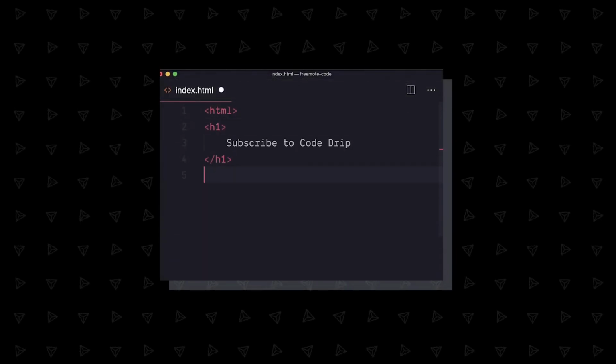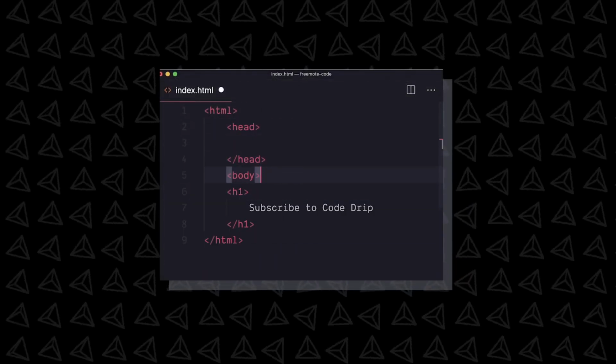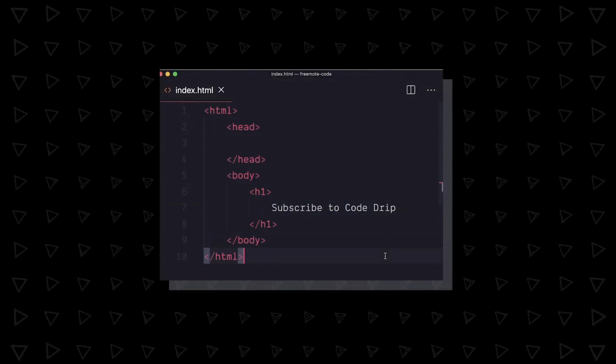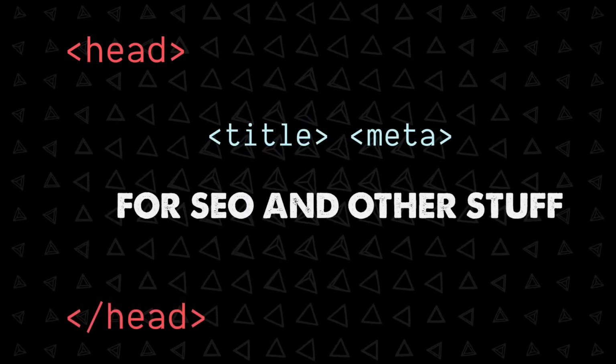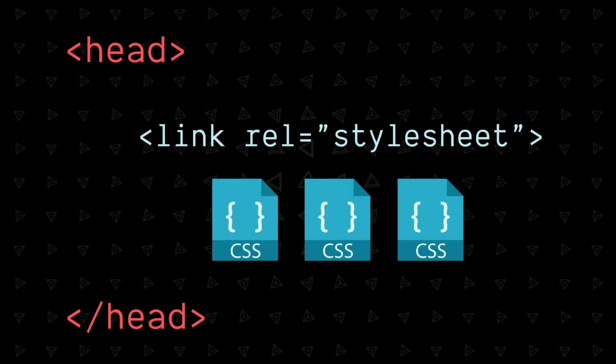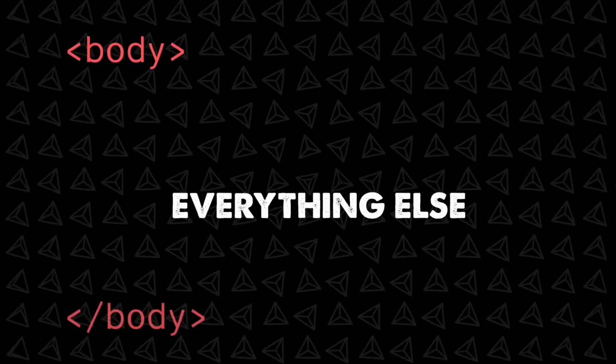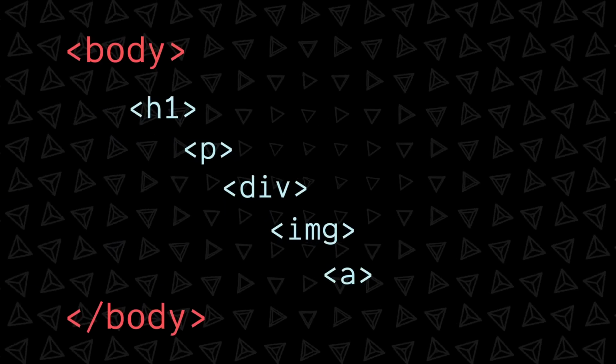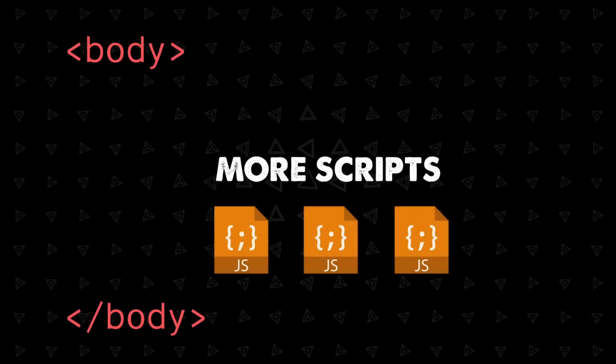Really, we want to put everything inside an HTML tag, and within that, add a head and body tag. Head tags contain meta information, scripts we want to load before the page does, and often style sheets too. The body is everything else. It's what we want to appear literally on the page, so all of our content and main elements will go inside. We'll often add scripts to the end of our body too.